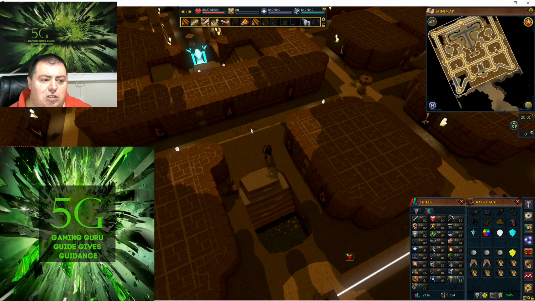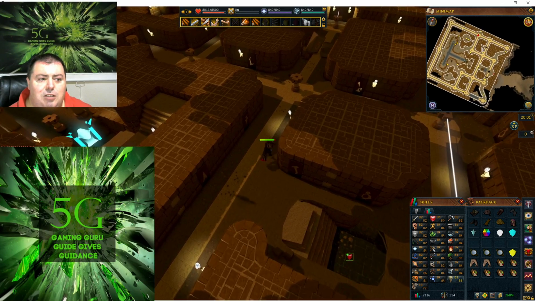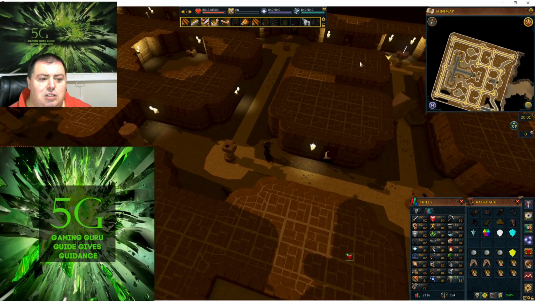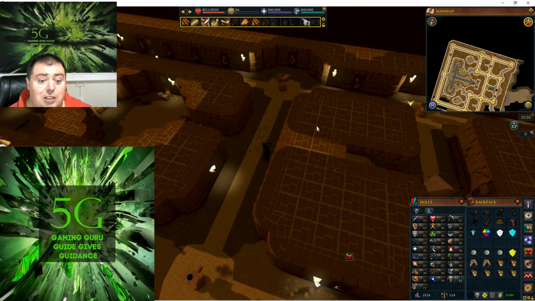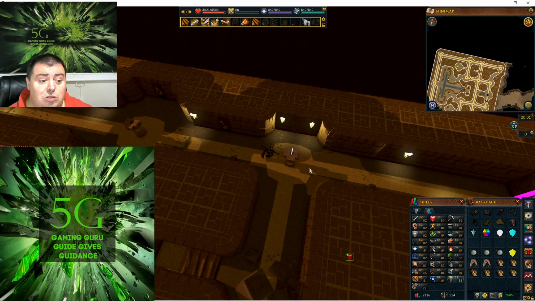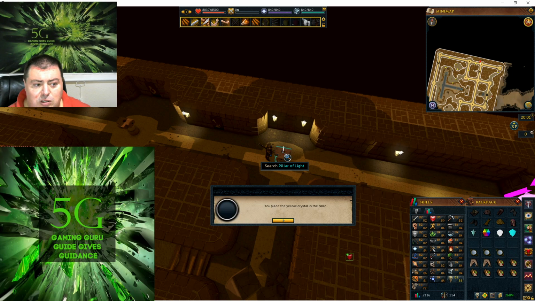So far, this is kind of easy. The biggest problems that I've been having is actually with the Jaguar's interface, more than anything else. So, all right. So here I am. That's where the light was. So point the light up. Go back upstairs. Use the yellow crystal on the pillar.